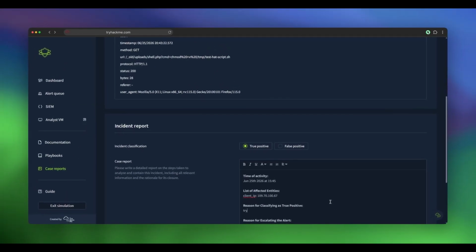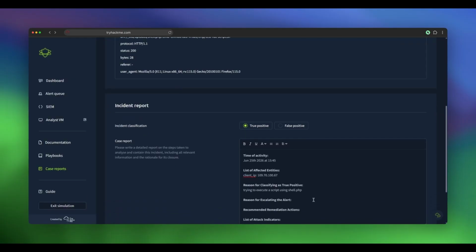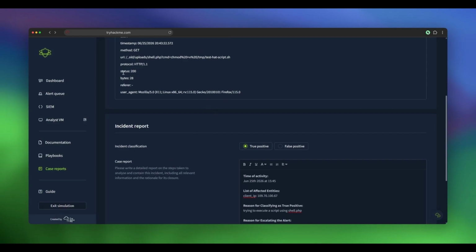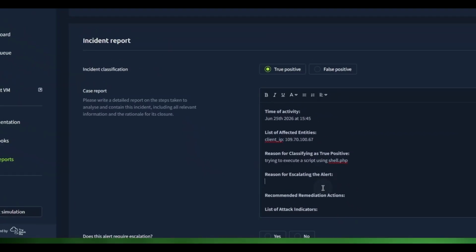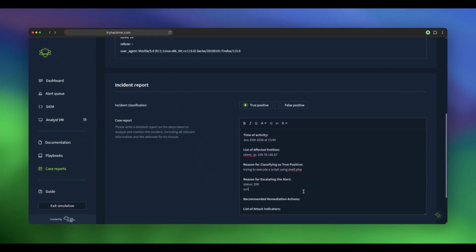Trying to execute a script using shell. Okay, reason for escalating the alert: because the script is executed.